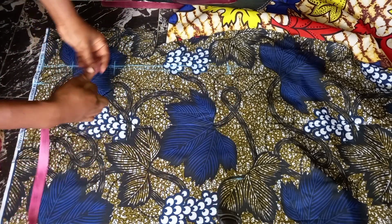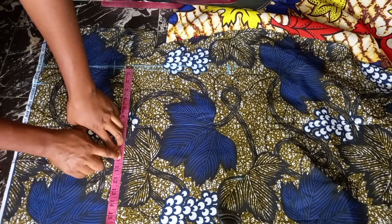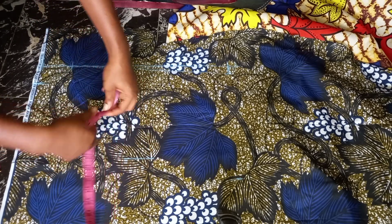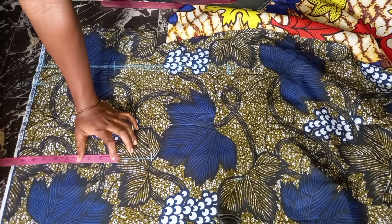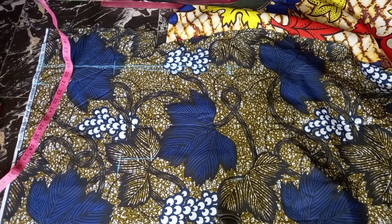All right, then I place my tape back to my start point line. This is where my bust point stops, which is at 10 inches, but that is totally fine. Now at this point, I'm going to insert my bust measurement. My bust measurement is 9 inches. Please note that we added half an inch here for our joining. So this is where my bust measurement is.